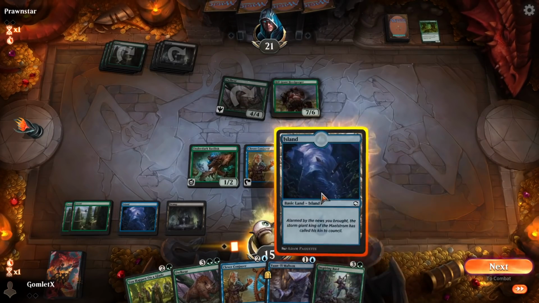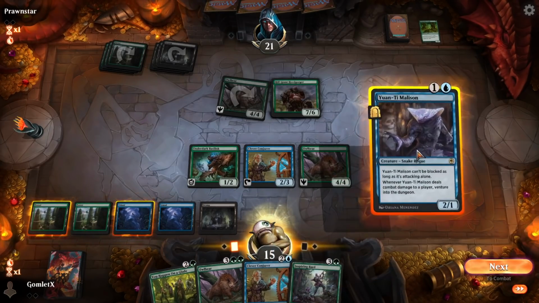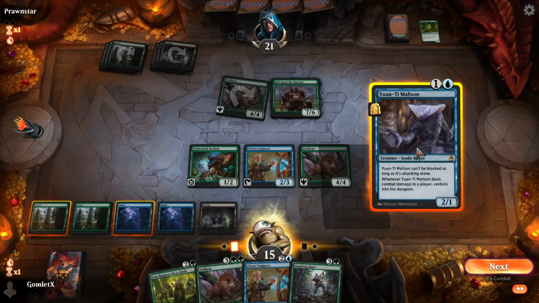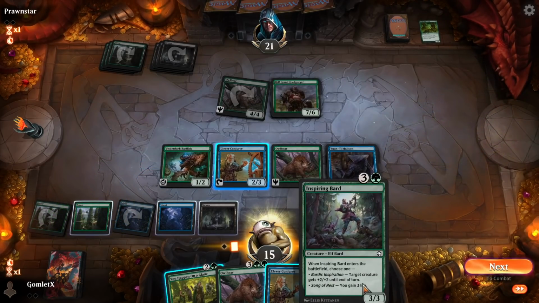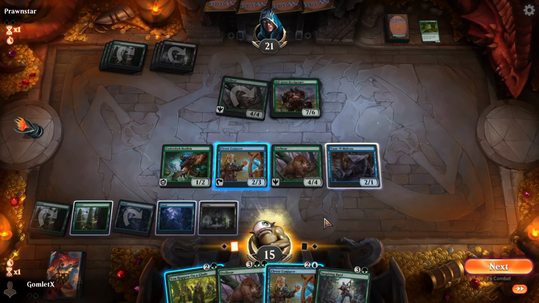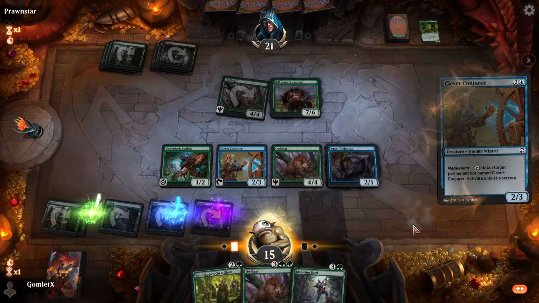In that case, I don't know if I even want to slam down an Owlbear here. I kind of want to cast our unblockable Malison so we can keep hitting them for damage and getting some value that way throughout this game. Yeah. But I guess I could attack in if I Inspiring Bard, give the Owlbear +2/+2, but I don't really see the need to get that aggressive here.